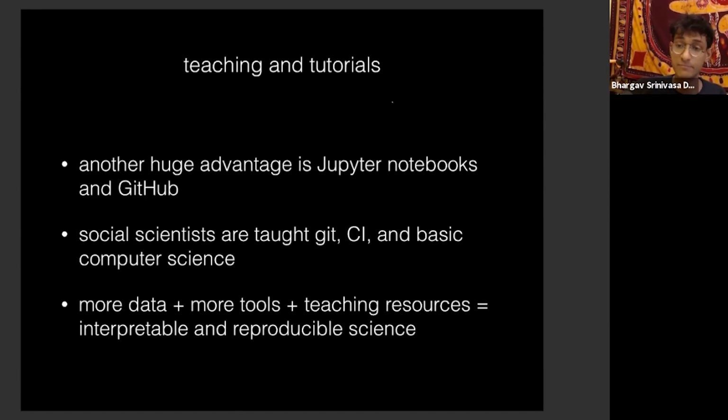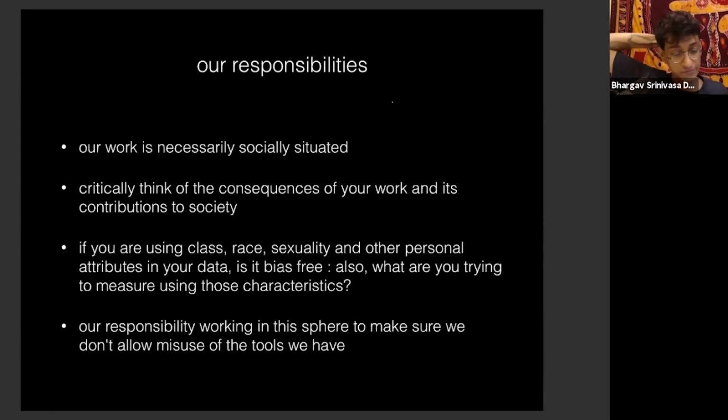And from that perspective, of course, I'm sure all of you who have worked in a data-oriented position get the things which I'm talking about. Now, I briefly wanted to do this because it seems almost not responsible to not have just a little bit about this. For us computational social scientists, our work is necessarily socially situated. There's a common mistake which people make, and I don't want to rag on physicists for this, but a lot of people tend to think that science is not political, that science is not social, but science is inherently political and inherently social.